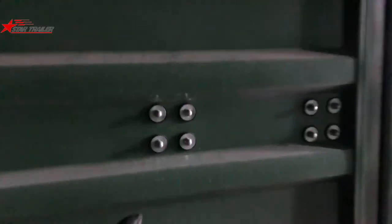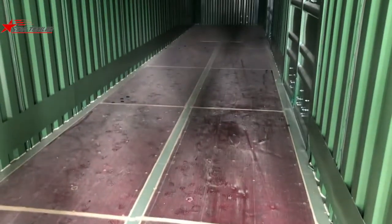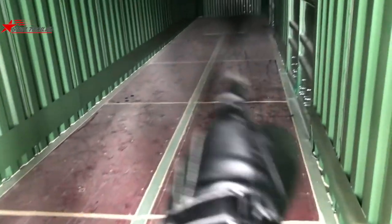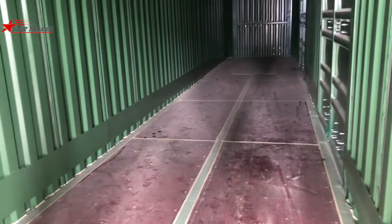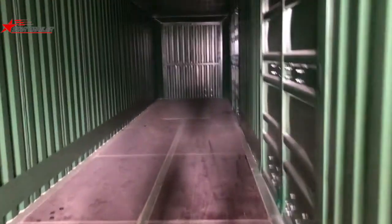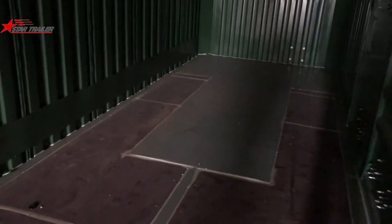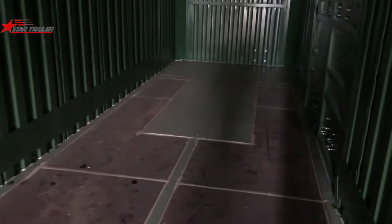All those bolts and nuts are for the locking bars. It's pretty dark inside, so we can have a clearer view near the door. The floors are made with container flooring — I count eight pieces plus some small pieces in the front. In the front, we have a gooseneck tunnel here — you can see this is not wood floor, this is the gooseneck tunnel. All the gooseneck of the container chassis can go into the gooseneck tunnel.